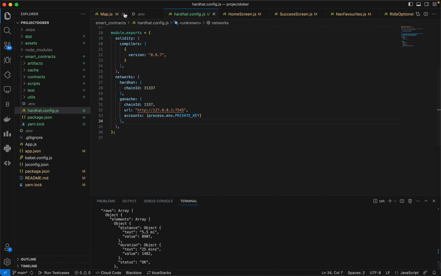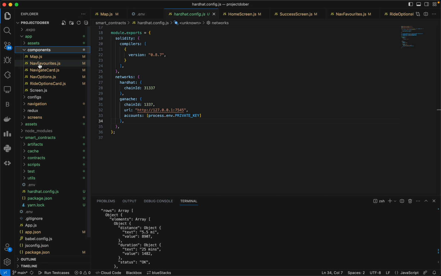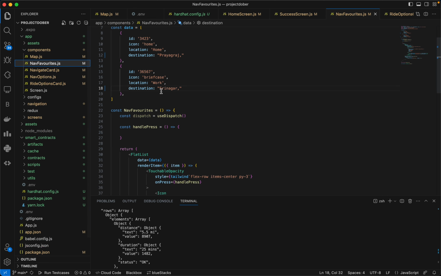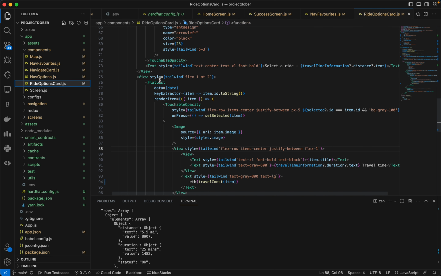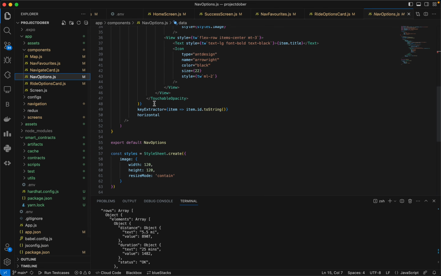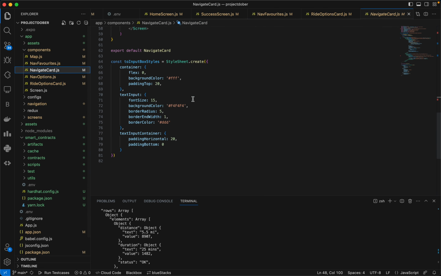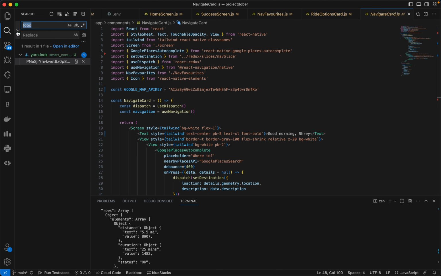So our cost is calculated based on these factors. If I go to the app, I'll go to components, nav ride options, travel time information. Okay, I'll say get travel time.